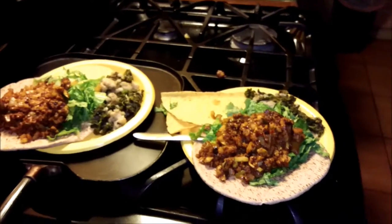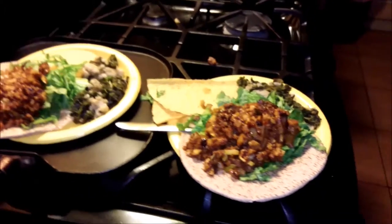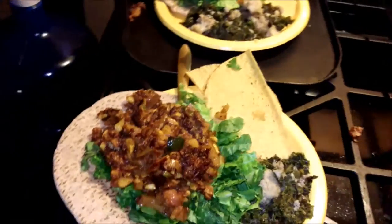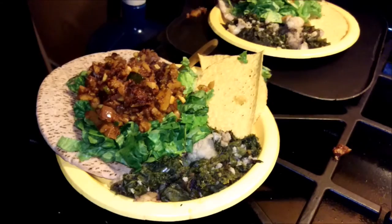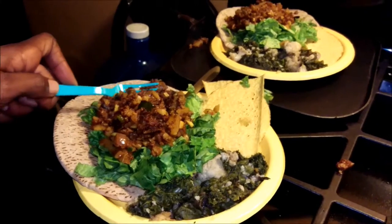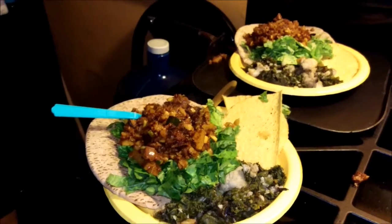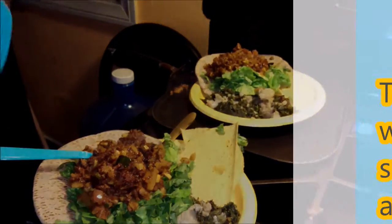Final product, y'all. Look how amazing that looks. Who said being vegan ain't slamming? My God. Talking about slamming. Man, this is probably one of the best meals my camera lady's gonna eat all year.